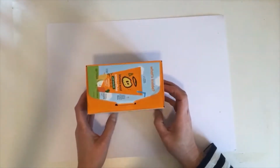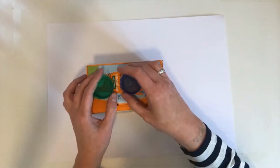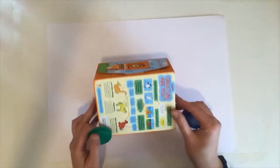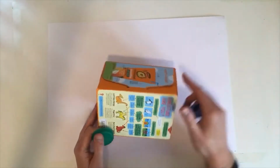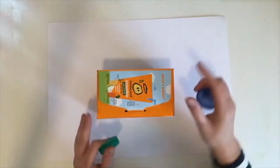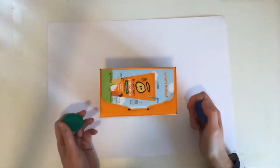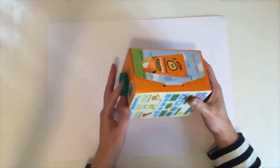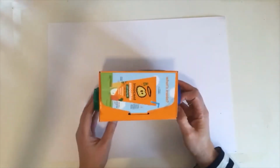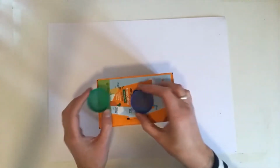Now, because we are adding a green roof, we need to think about where our green roof is going to sit as well. So make sure, if you are going to do something crazy or interesting and dynamic, that you've got a space that's flat for your seeds to sit on. So perhaps avoid something with a sharp angle, or something where you want the seeds to go on the side. That's probably not going to work. So you want to think about having a flat surface that you can use like that.